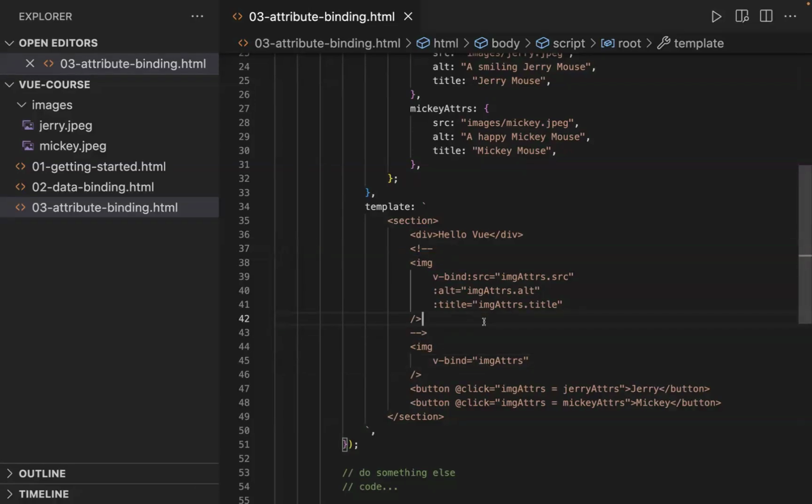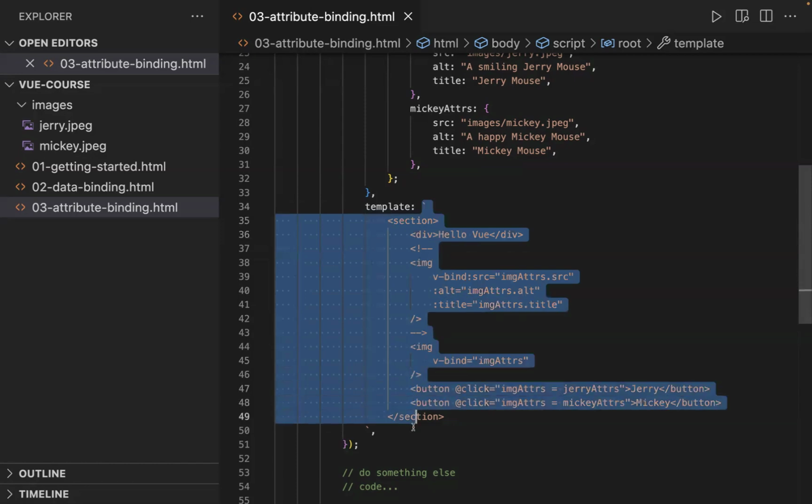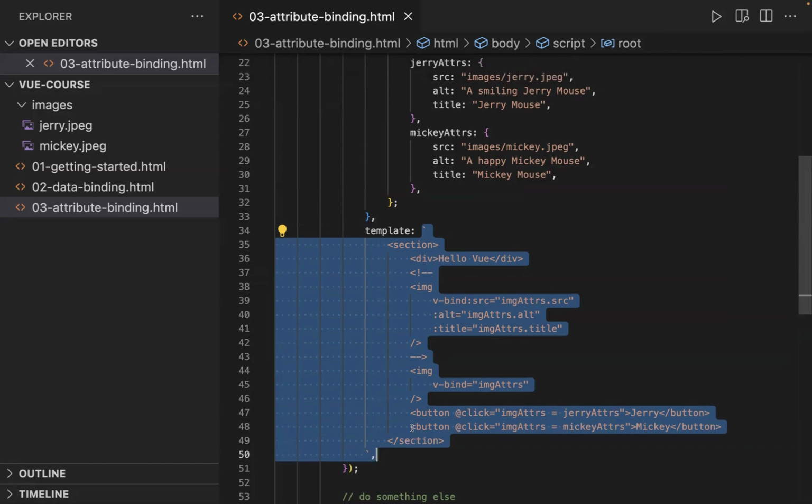Here you don't get proper syntax highlighting because we are working with a plain string template. When we work with a proper application later on using a proper CLI setup, when we see how we'll build for production, like actual applications, that time we'll have something called single file templates. So single file components, sorry, SFC, single file components. So there we'll get proper syntax highlighting for our HTML template and all. So not to worry, this is just an introduction to Vue.js.